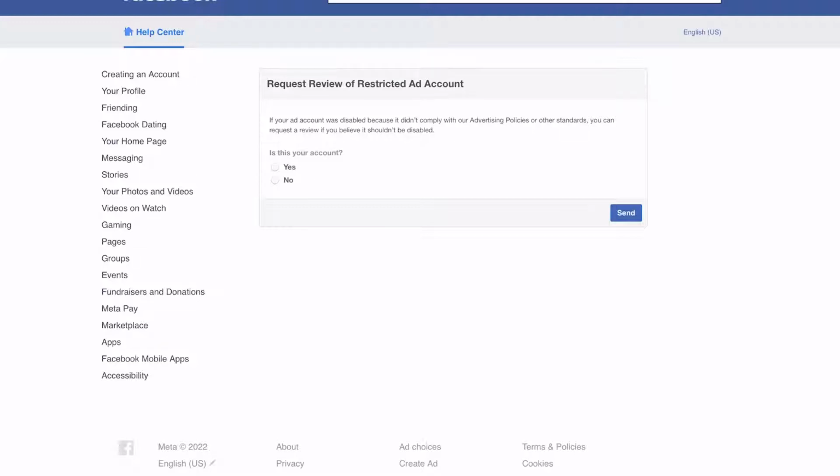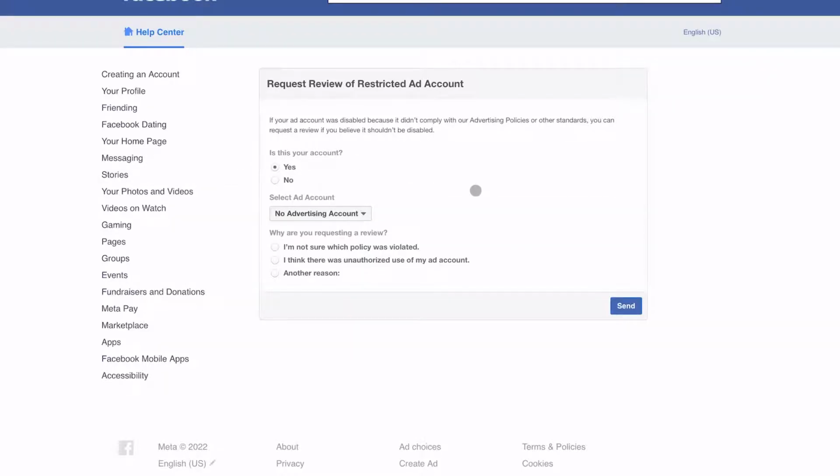If the client is giving you the account, then ask the client to do this. In my case, this is one of our accounts, and it allows you here to pick the advertising account. In my case, because the violation is already solved, there is no option anymore. But then you have these options here. I'm not sure which policy was violated, and there's actually not too many points in this violation policy. So of course they are very strict about politics, about social things, about images, and you have to check out if you're violating any of these guidelines.